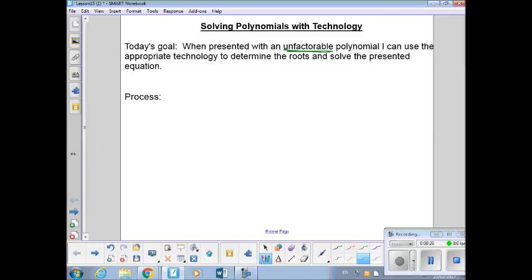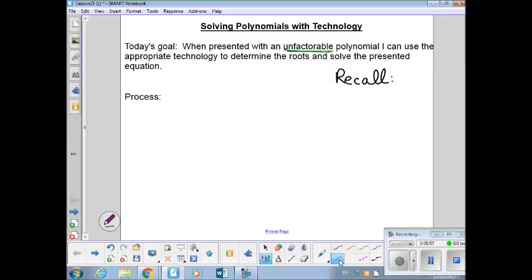So in the past, we would always use the graphing calculator to do that. For this course, I'm going to use Desmos. Down the road, depending on what program you go in, they might have a different application that they want you to use. But for the most part, the process is very much the same. So before we get started, we need to recall what we're talking about here first. So just to the side, I'm going to put recall.